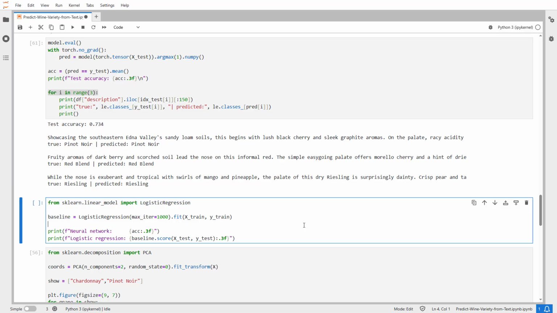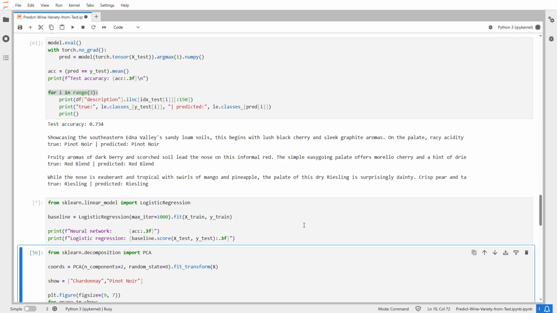On the next one, we are going to compare what we get with our neural network versus a simple model called logistic regression. I have a few videos about it. We can do logistic regression on this one.